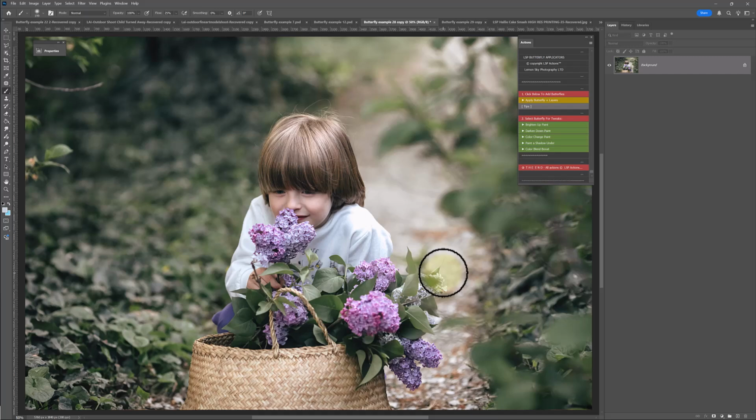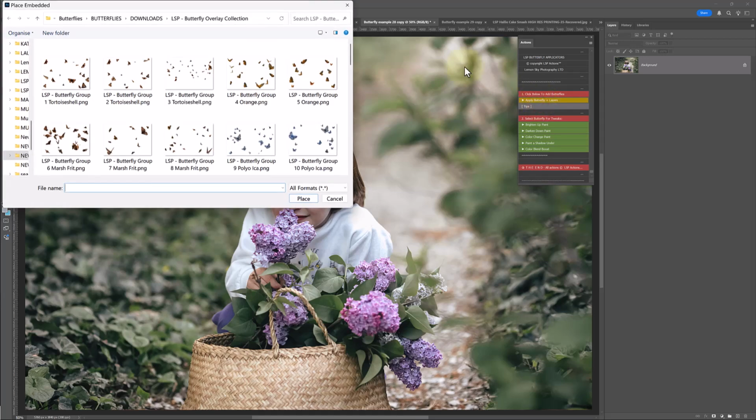So this image here, really beautiful shot, sniffing the lilacs. Butterflies love these flowers. These are literally known as butterfly flowers. So let's add butterflies in. I'm going to use the Photoshop actions. First of all, we'll go for something nice and natural, some natural butterflies to get around the time of year this photo was shot, and then we'll go for something a little more whimsical. So I'm going to click to add the butterflies first.